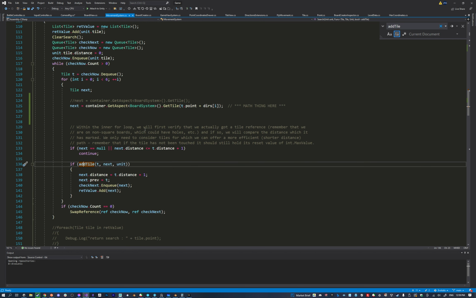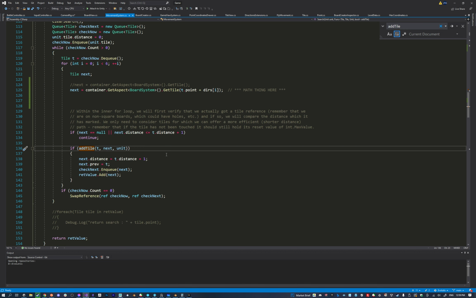Within the inner loop, we will first verify that we actually got a tile reference. Remember that we are on non-squared boards, which could have holes. And if so, we will compare the distance with the mark. Okay.